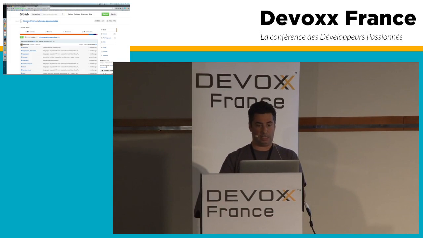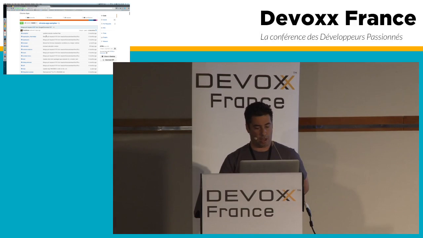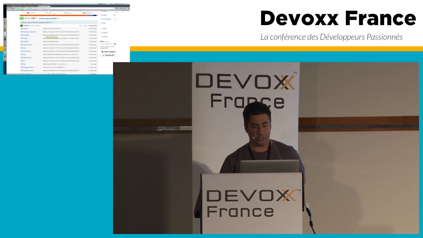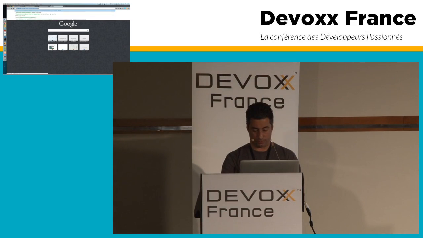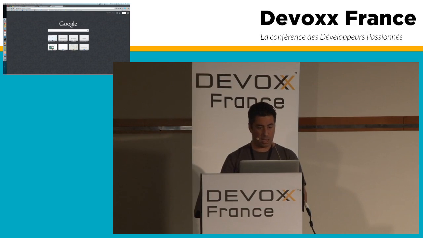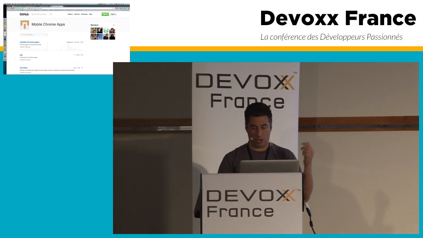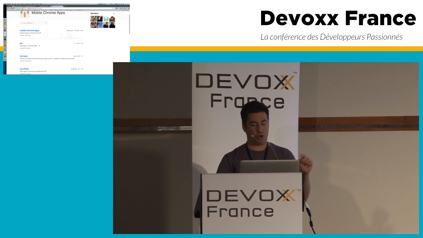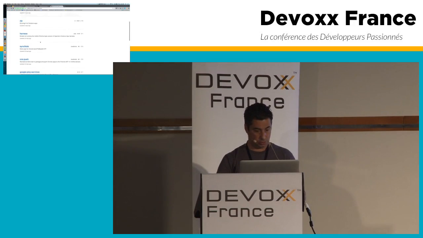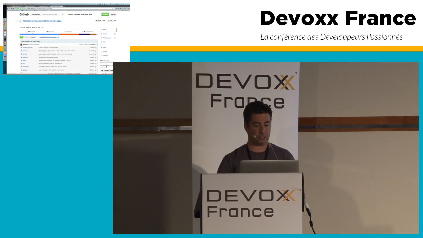So yeah, Google Chrome/Chrome app samples. In a couple of minutes, I'll walk through a couple of these. The other one that I wanted to show was github.com/mobile Chrome apps. This is our repository for the mobile stuff. The one that you're going to be interested in is this one right here, mobile Chrome apps. The rest is all just support stuff. So this is the one that you want to check out.